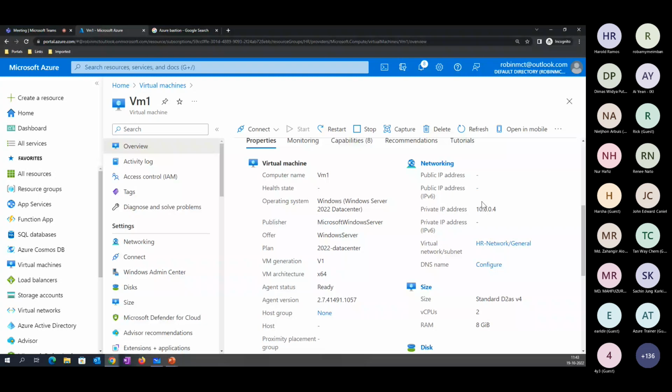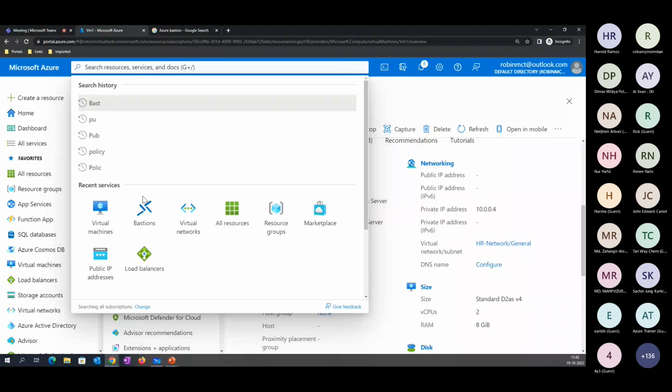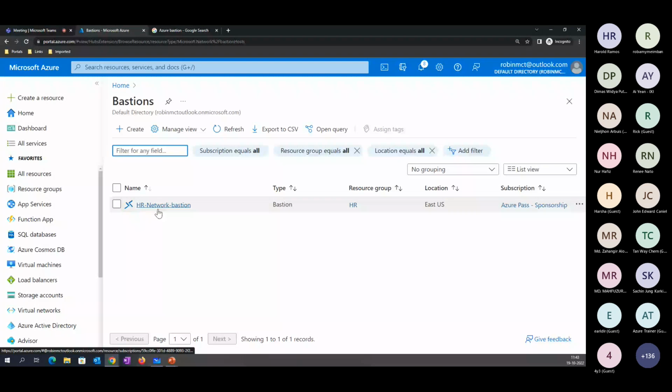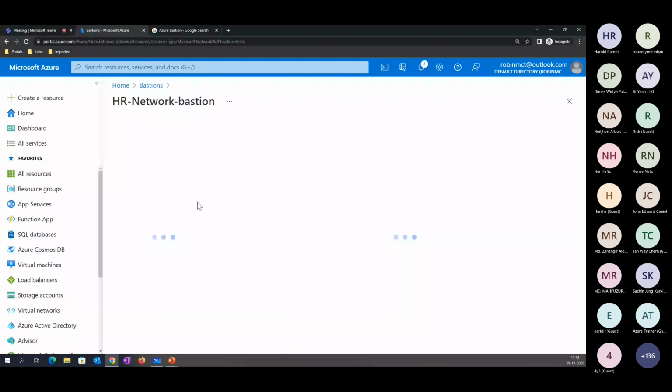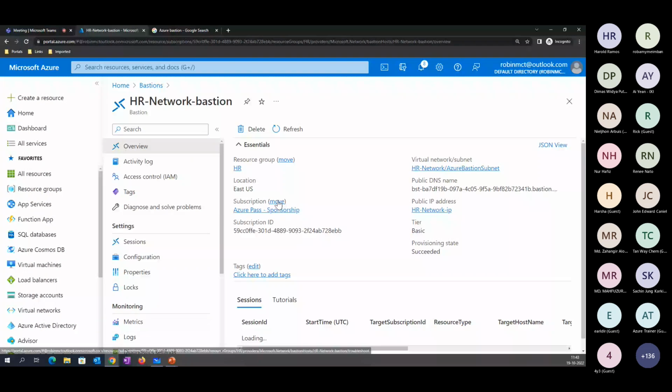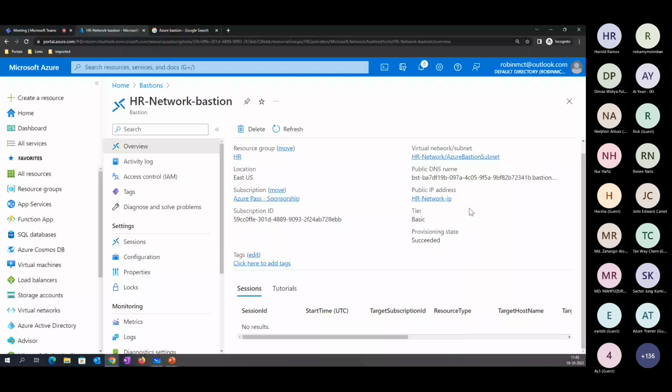Now, if you go back to this Bastion service, you may be able to see this Bastion service is assigned with a public IP address. See, that is the interesting part. The Bastion service is assigned with a public IP address, and it has a private IP address also.